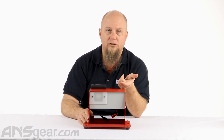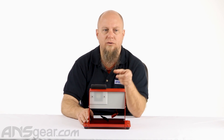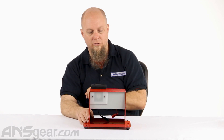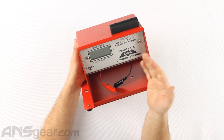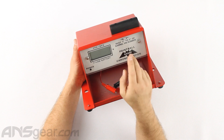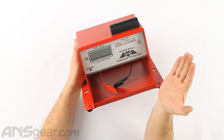It also does balls per second between five and 25 balls per second. So if you are shooting in any kind of ramping modes or anything like that, it will read those as well. From the factory they come set at 300 feet per second, but it is adjustable. So if you want to turn your limit down to 250 or whatever, you can do that, and then the alarm will chime when that velocity is exceeded.